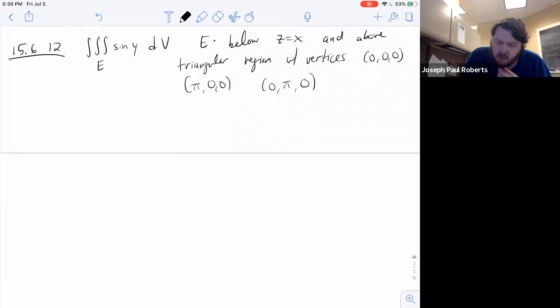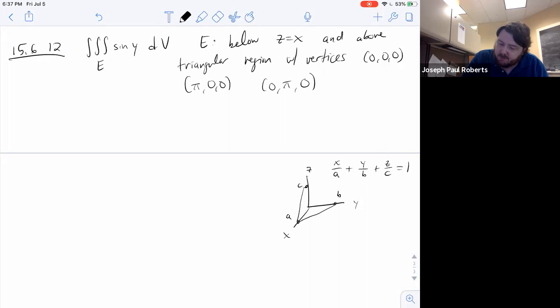So anyway, I found I'm much better at drawing planes where they have x, y, and z intercepts that all make sense. For example, earlier this week we saw the shortcut that if your plane equation is like x over a plus y over b plus z over c equals 1, then the x-intercept is a, the y-intercept is b, and the z-intercept is c. And so the piece of the plane in the first octant, if a, b, and c are all positive, looks something like that.